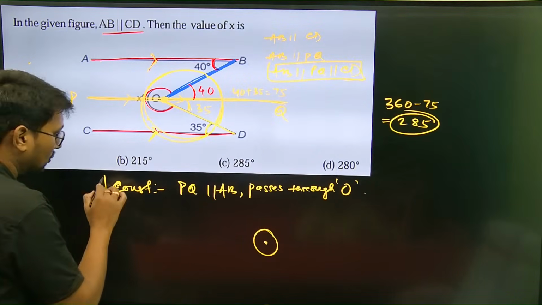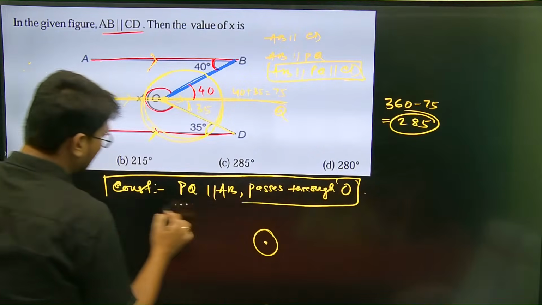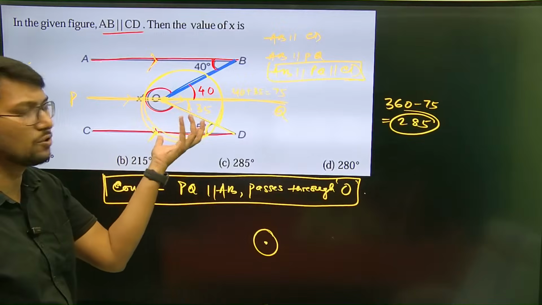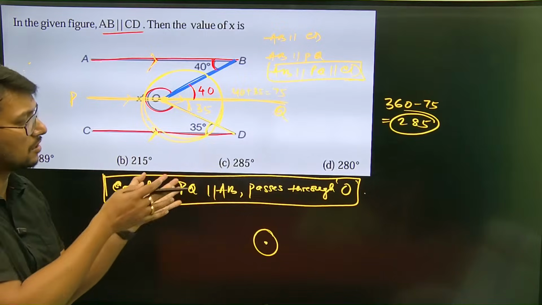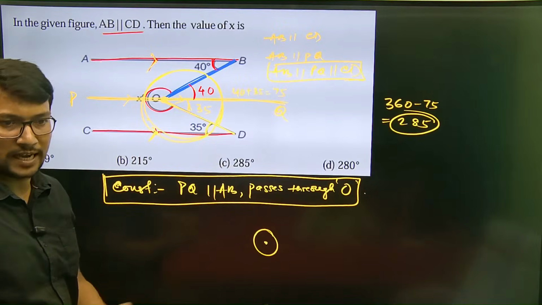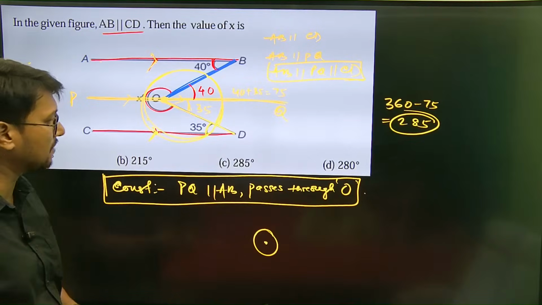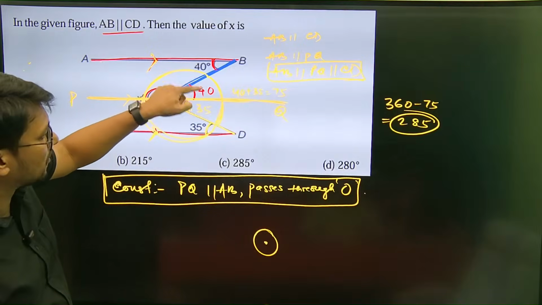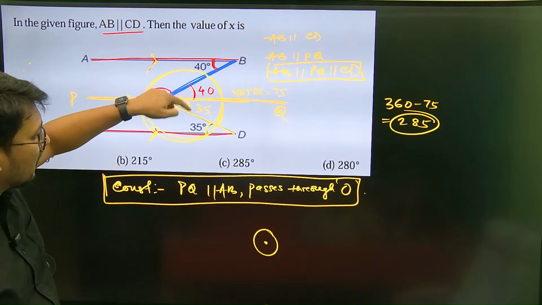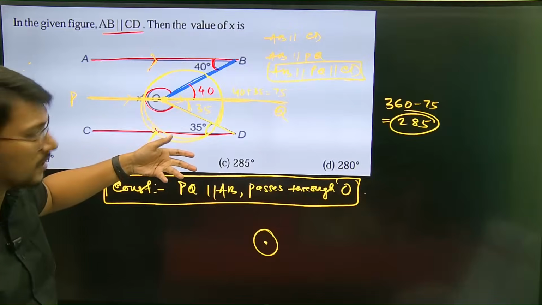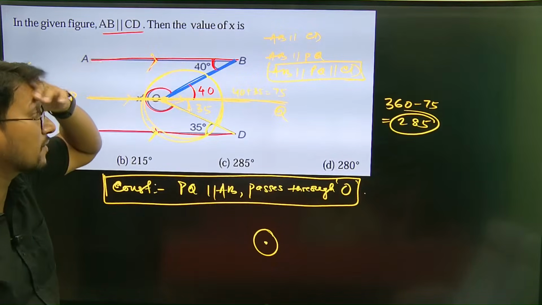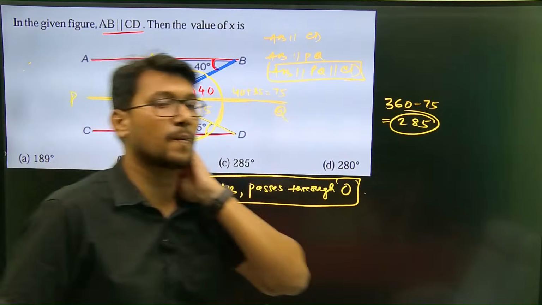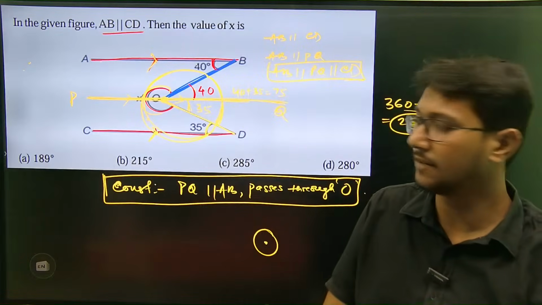Understood? So you have to do the construction here. Though it is an MCQ and I have not written it in detail, MCQ means solve, so you have to solve this way. Why waste your time unnecessarily by solving all the steps? Not required. During the exam you should remember: this is the construction we have done, this is 40, meaning alternate interior, this is 35, meaning alternate interior. Hence the sum of these two angles is 75, so this should be 360 minus 75, which is 285. Got it, everyone? Okay, that's it.